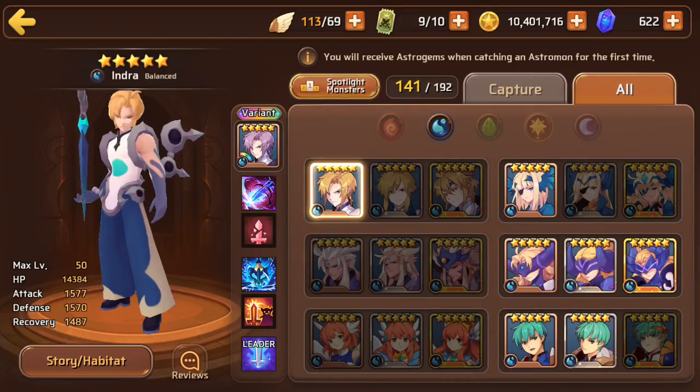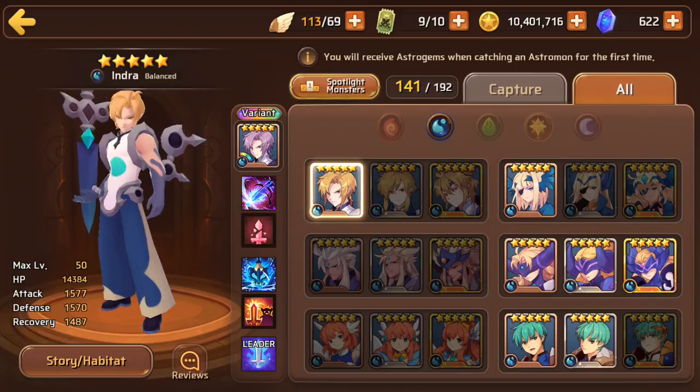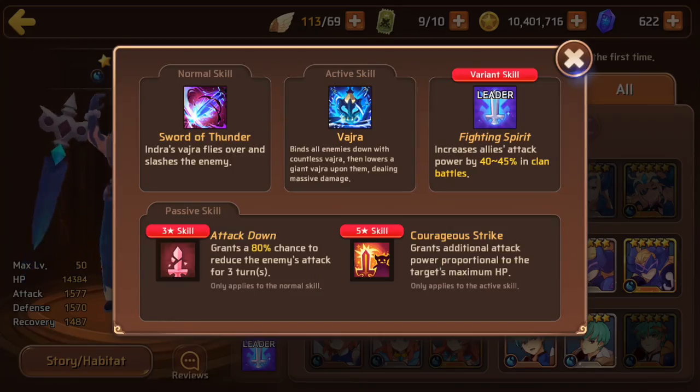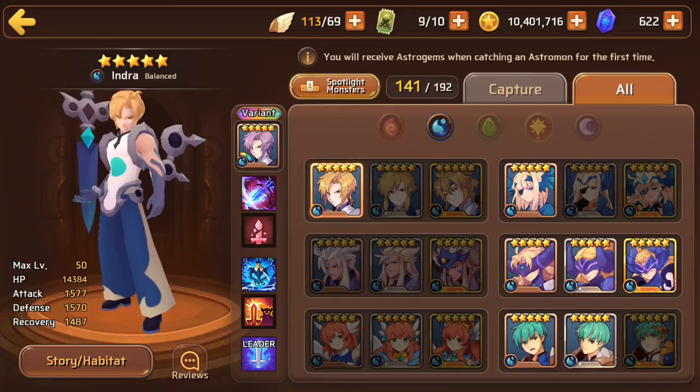Now to move on to the water units. Obviously, MVP of Titans, possibly the best Titan killer in the entire game. It's Water Indra. Now, just from personal experience, Water Indra is just a broken unit for Titans. 80% chance for a 3-turn attack down is insanely broken, and his 5-star skill just obliterates Titans. It does an insane amount of damage, especially if you couple it with a defense down and you can crit and have a ruin set on him, which I don't have yet, but I'm planning to build, and I think that the damage will just go through the roof.